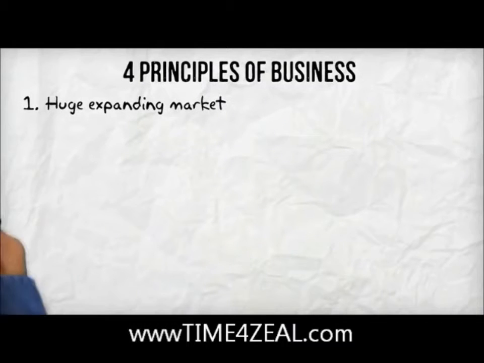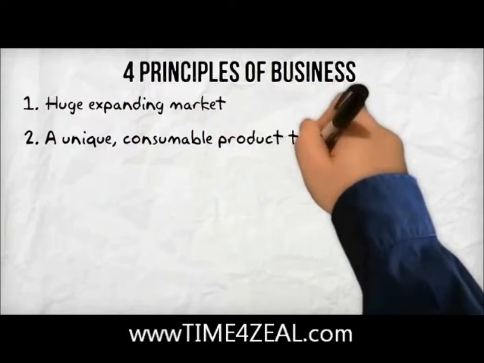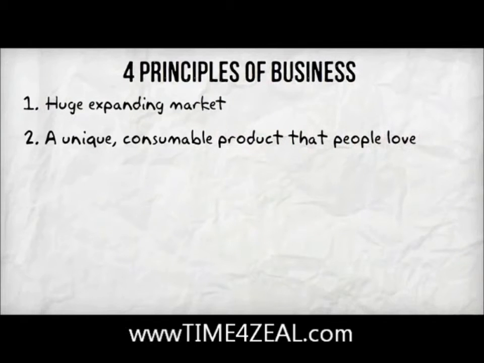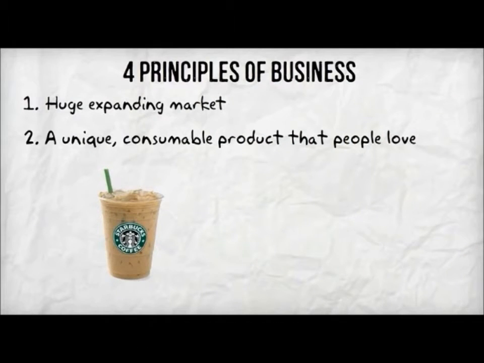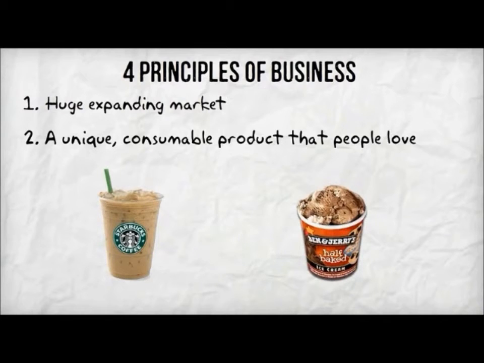Number 2 is that you need to have a unique and consumable product that people love. See, think about Starbucks, for example. How much of their business is repeat business from people coming back and consuming over and over again? Or think about Ben & Jerry's ice cream. Now that's a company with consumable products that people love.